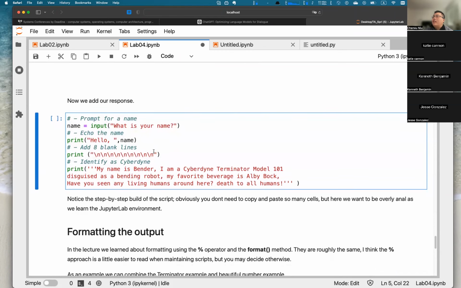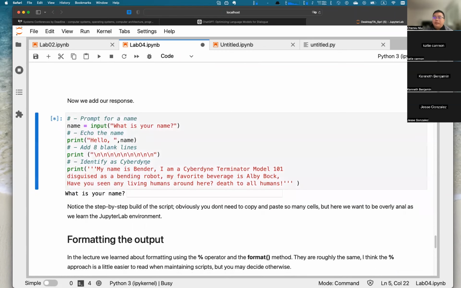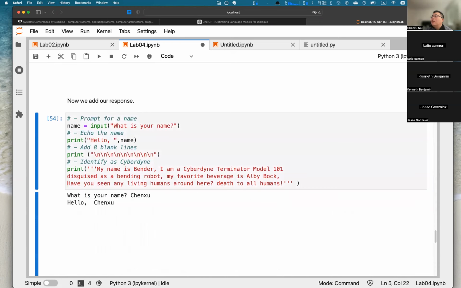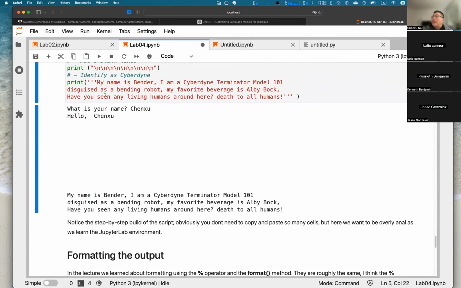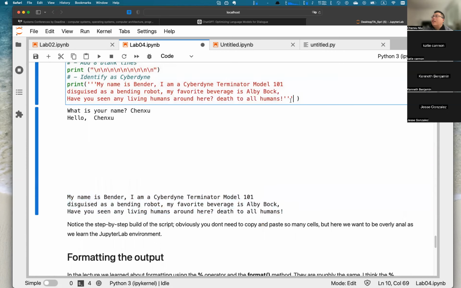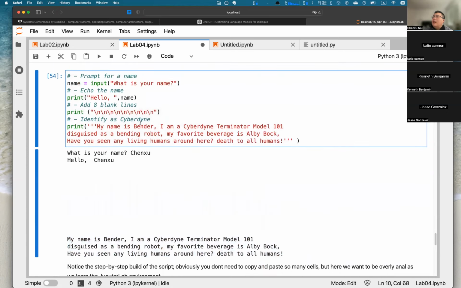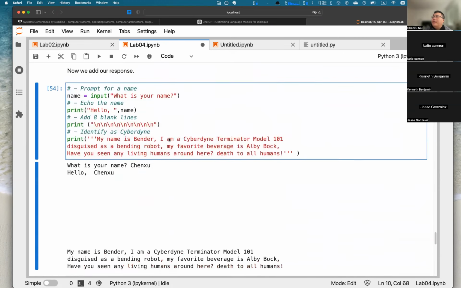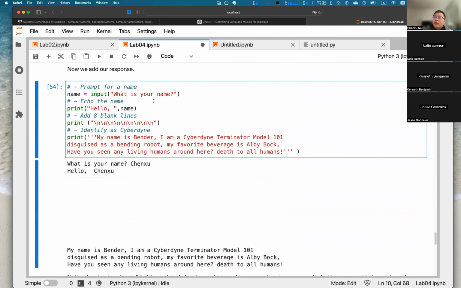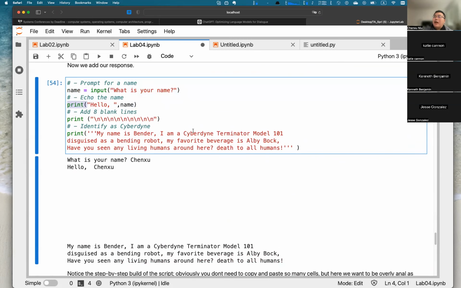Yes, so you see, you print out the strings. It's pretty easy, right? So it's about how to use the input and the output. Use the input function and the print function to do the output.